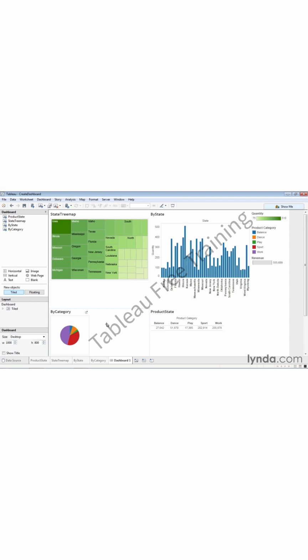The authors of Tableau Your Data, which is a book I recommend, and I also mention in the Further Resources movie, they recommend that you have a dashboard with at most 4 elements, and that is what I have here. Creating a dashboard is a fairly straightforward process, but I think you'll find it to be extremely useful.